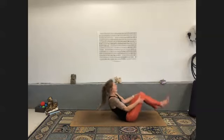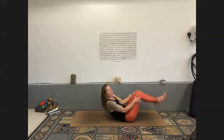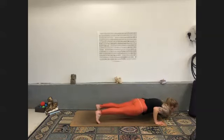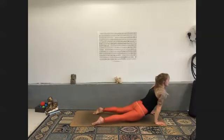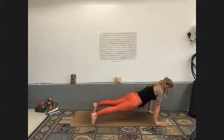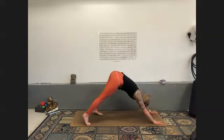Just remember, please land with micro bend or land in low plank, okay? So we cross the ankles, plant the hands, float back, land with bent elbows. Maybe you hold your up dog because you're like, whoa, my belly. Exhale, downward facing dog.